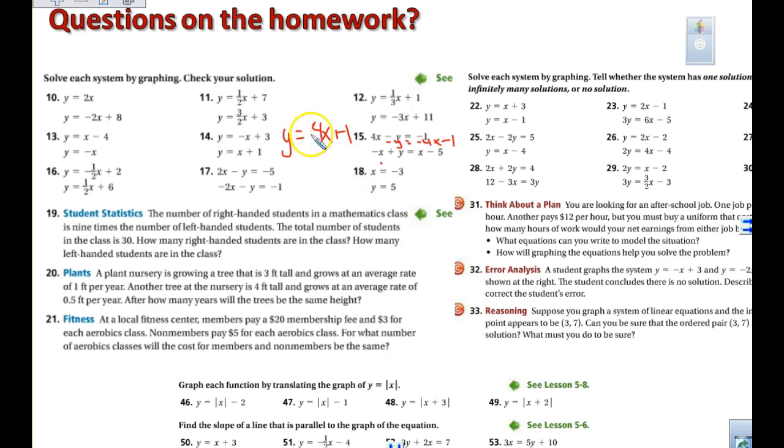Yes, I did. Okay. When I look at the second equation for 15, on your graph paper, I need these two equations. When I look at that second equation, you are adding x to both sides, and you should have had y equal 2x minus 5. Do you have that equation? Yeah, I just didn't divide it by. So you didn't have the 4x plus 1? I did it on that one, but I didn't do it on the second one. Yeah, you shouldn't have divided. You should have just added the x and had y equal 2x minus 5.